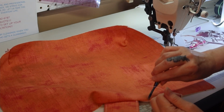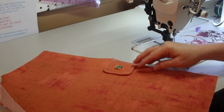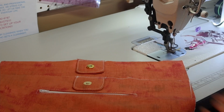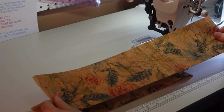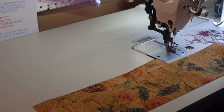So we've got our two lining panels, and we've got our snap closures basted on. And now we are ready for the next step. Okay, for our next step, we are on the Pelican Tote pattern, page 10. We're going to be working on our straps, and these straps need to be 4 inches by 25 inches long.